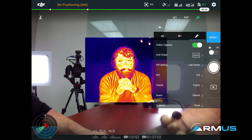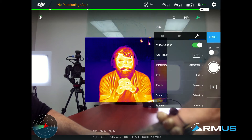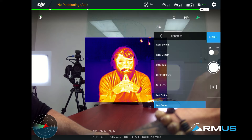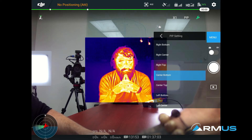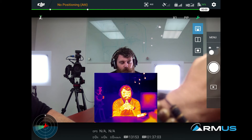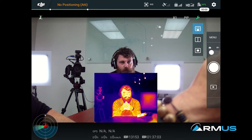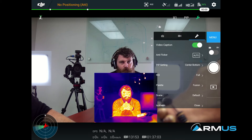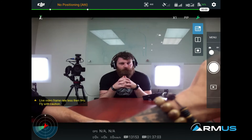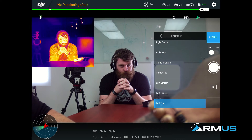Anti-flicker — that's exactly what it is, to try to keep the props from causing any flickering coming through the actual recording. The PIP setting lets you define where the picture in picture is going to be: right, top, center, or bottom. When we come back out and choose where that is, I can select these three positions. Right now it's indicating bottom center. I can change that to PIP center to the right top. So in order to change where you want the picture in picture, that's where that setting is. I'll put it on the left top.